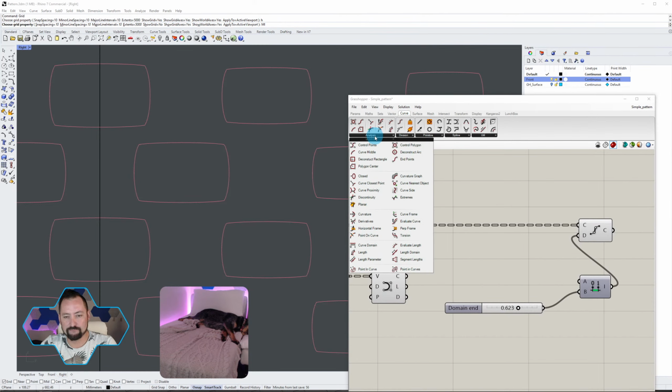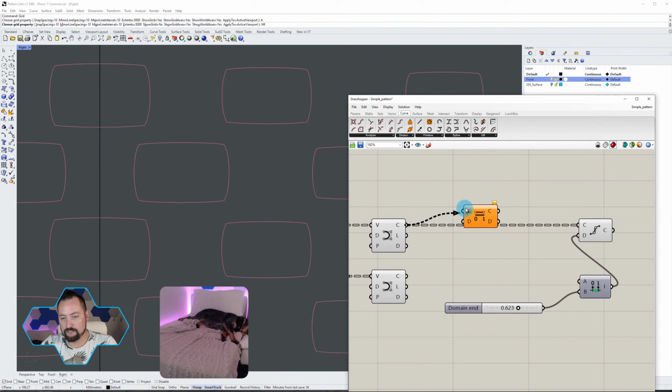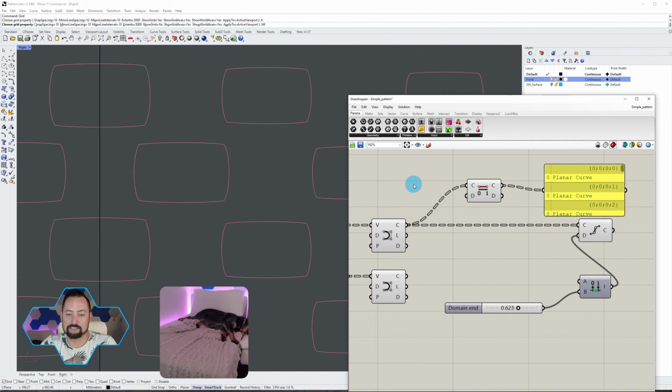Hold on. Oh, I think it's curve domain. Is this like that? And then like this. And then I get the domain. No, that's not the domain. Here? No. Okay, I know what it is.